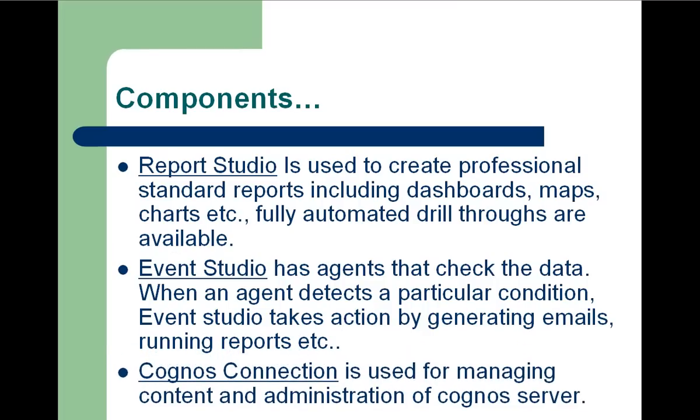And we have Cognos Connection, which is used to manage the content and administration of the Cognos server. If you want to access Report Studio or Query Studio or any other studio, you have to go through the Cognos Connection. You can do administration activities like starting the server and stopping the server. We can transfer the reports generated in one server to another server by using Cognos Connection.